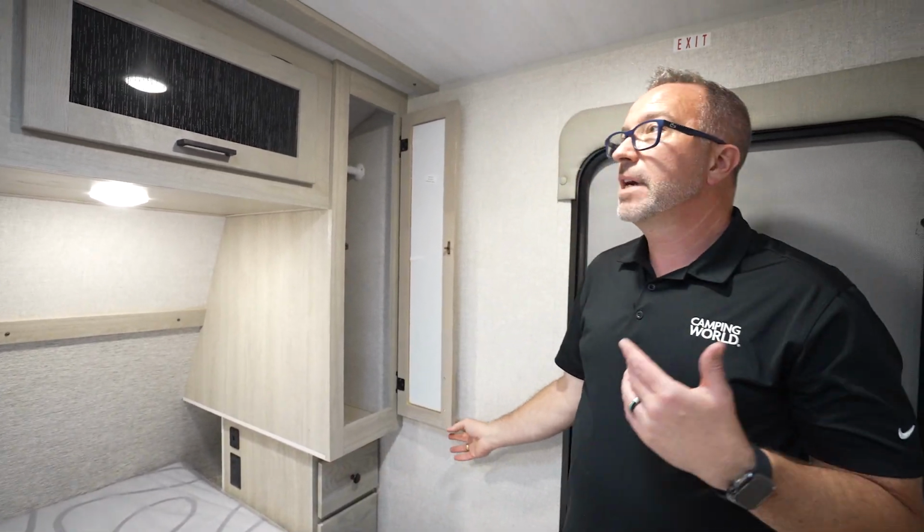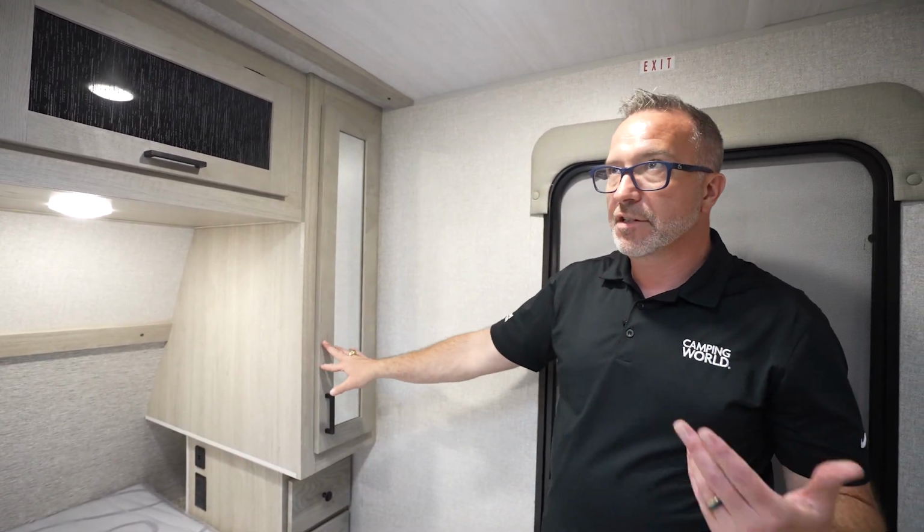Organized, nice. And since it is the 2800 KBH, it's a bunkhouse, having 2 entry points to me is also really nice. Because the kids might go to bed earlier than you, or you might go to bed earlier than the kids, or it might be the ladies' weekend getaway, the guys' fishing trip to Canada. And where Aaron went up there and he caught this walleye. It was like this freaking big, bigger than everybody else's, by the way. So Sam, you got some game to catch up on, boy. But it was great. But you might need to come and go without waking up everybody else in the coach. Having 2 access points, extremely awesome for that.